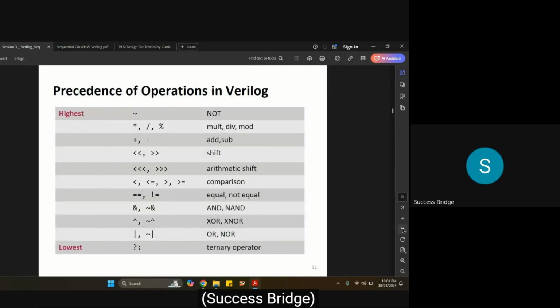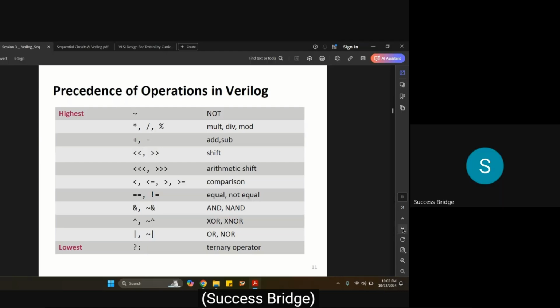Now the precedence of operations in Verilog. Not is the highest precedence, followed by star, slash, and percentage. Star is for multiplication, slash is for division, and percentage is modulus. Then plus for addition, minus for subtraction, left shift, right shift, and arithmetic shift left and right.